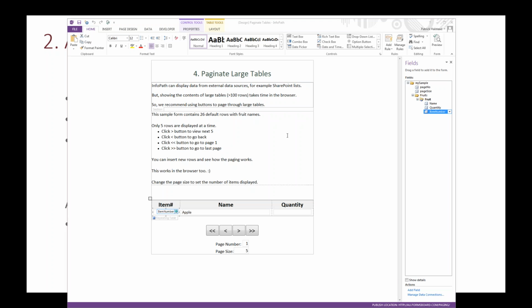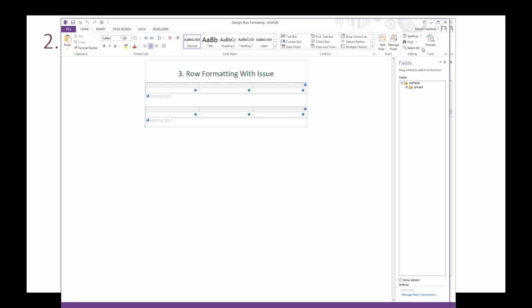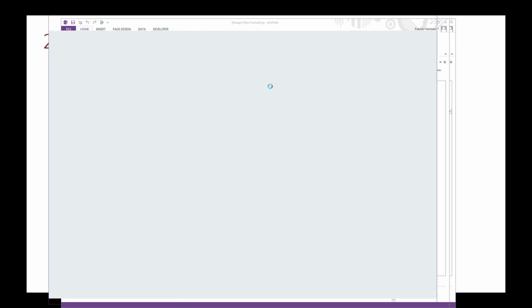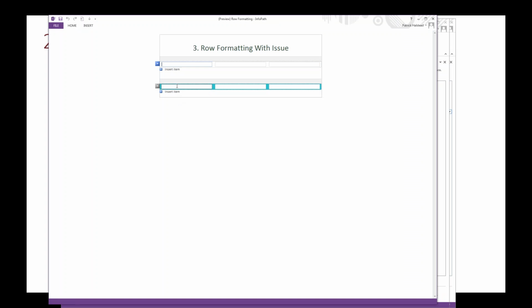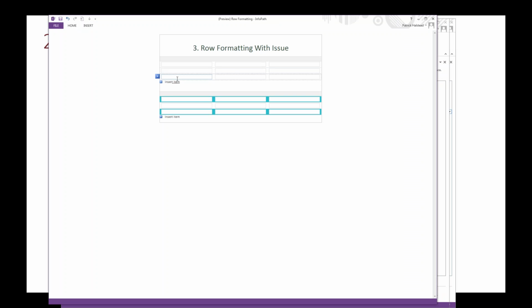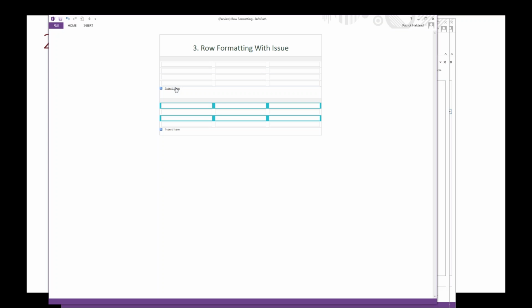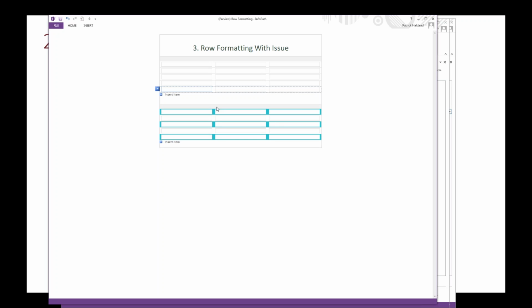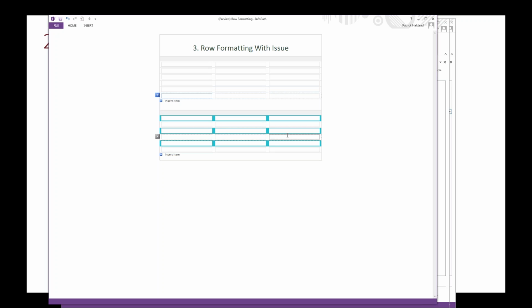Pagination, before I get to pagination, let me show you one other form here. I'm just going to look at number 3, row formatting. Row formatting, you can see that we did that in 4 as well, but row formatting technique for making it easier for your users to parse long repeating sections. So if you have lots of items in a repeating group, you can use this formatting technique, and you can see it down below here, to provide some kind of context, or what's the word I want to use, contrast between the rows, so people can kind of tell where they're at.